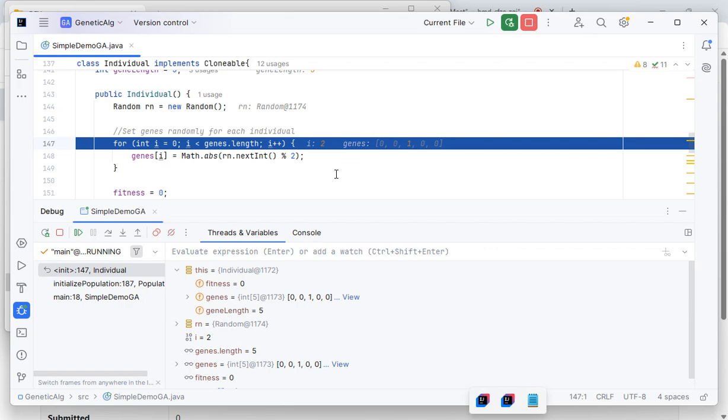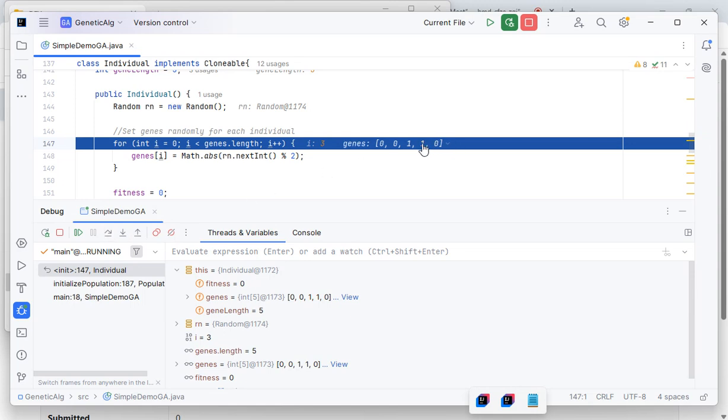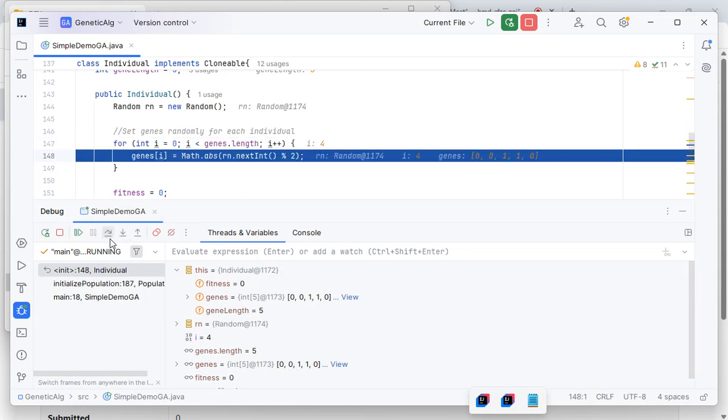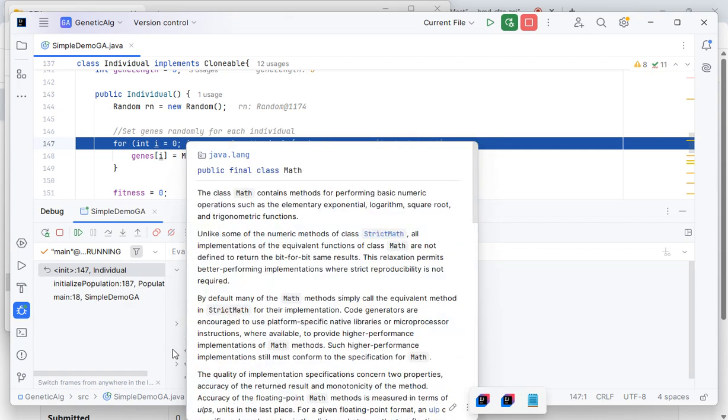Yeah? And then we go forward like this. It's 1 again. And here we go forward, and it's 0. So now the next step, we will go out of the cycle because i is now 4.